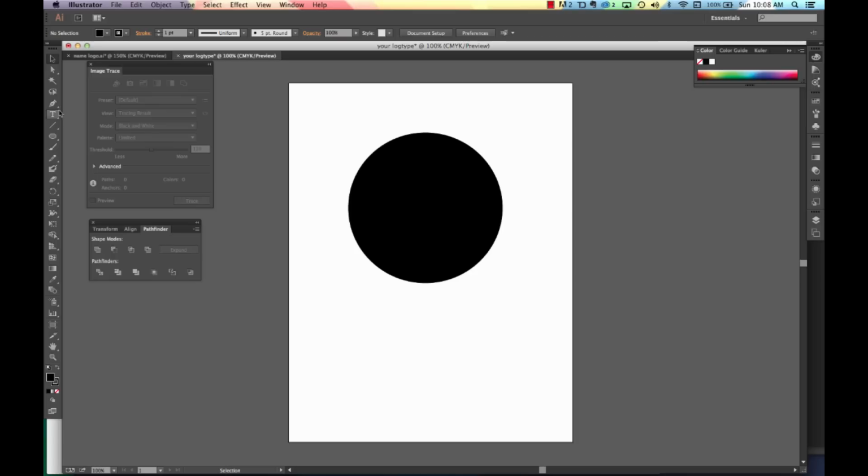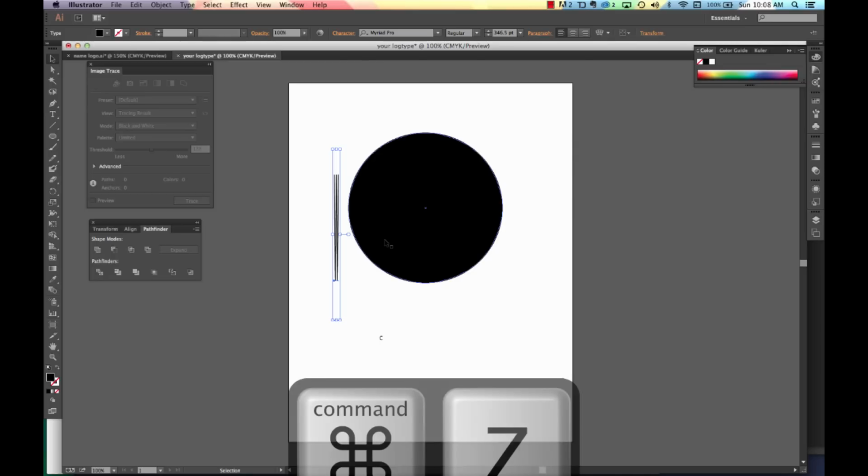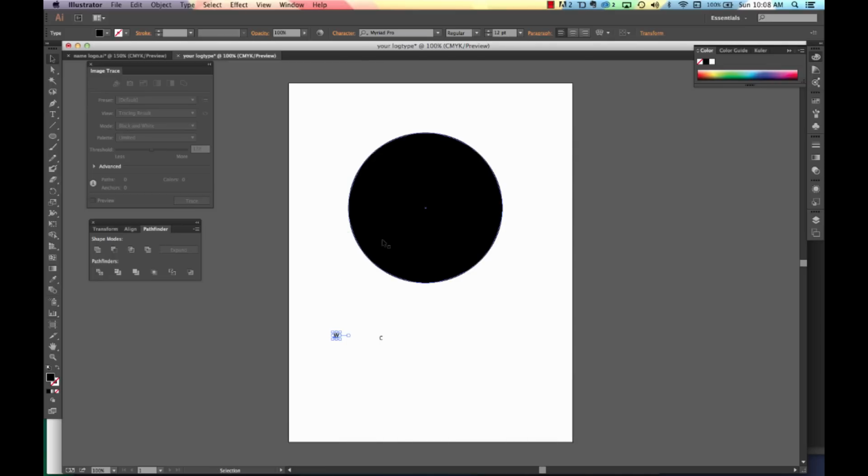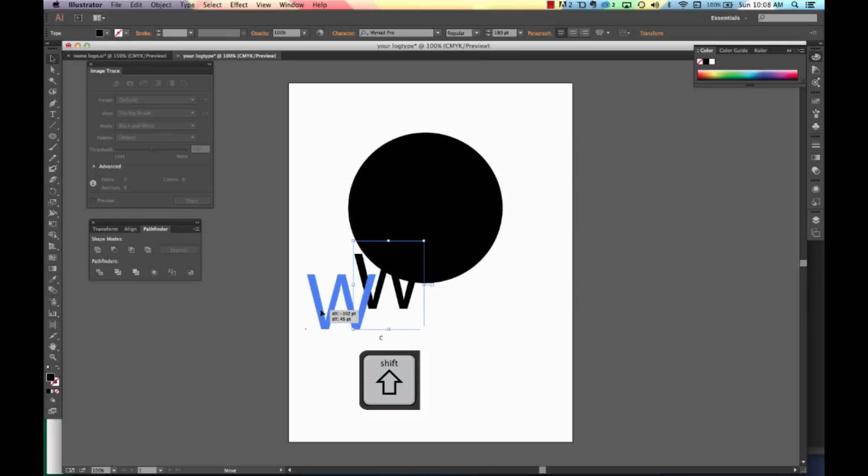Next, we're going to be working on our initials. We'll do them as separate letters. W, and for me, C. Again, we don't want to stretch our W. See how you cannot read it when you stretch it? So we do the same technique. Holding down the Shift key, which is a constraint, will keep your proportions the same. So now we have a W. Let's practice that on the C, holding down your Shift key and dragging.